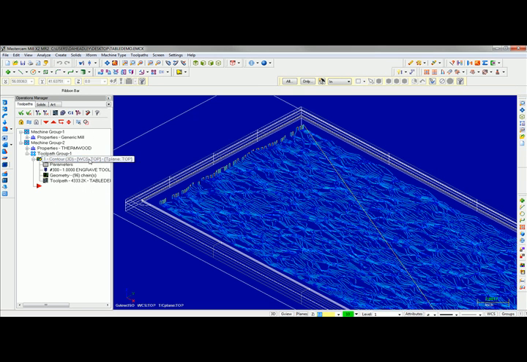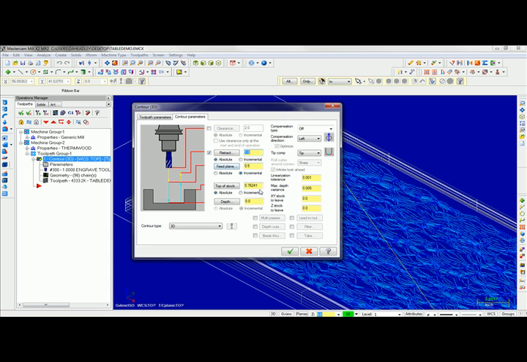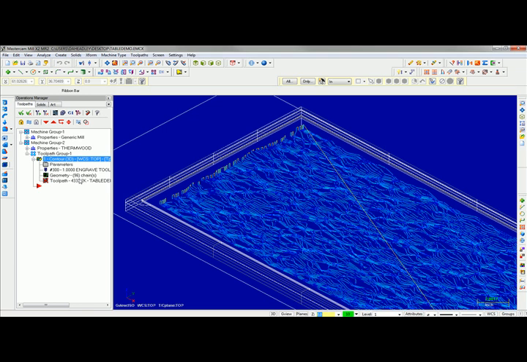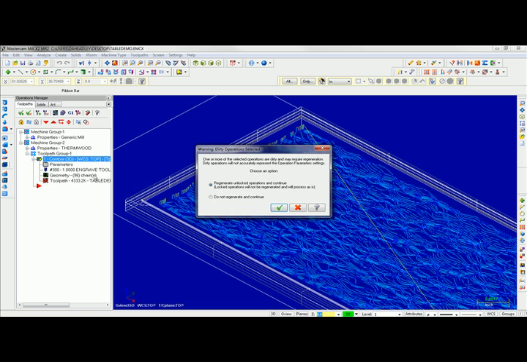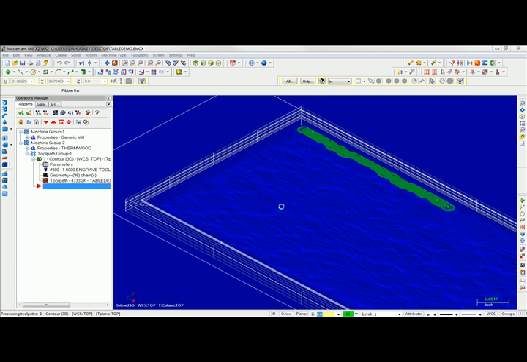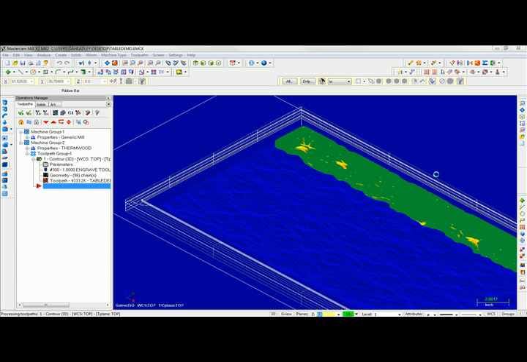That wasn't really a good representation. So if we go into our parameters, we can adjust the top of stock. And remember, we know this is 1.38 inches. We hit the check mark. If we left click on this, we can regenerate those toolpaths. You can see MasterCAM's doing its weird rendering. Okay.